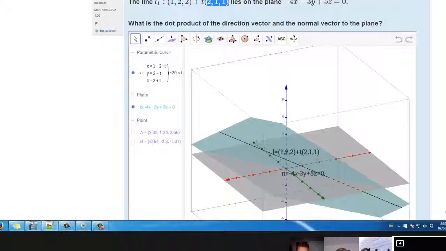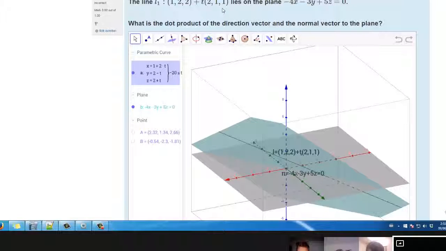Now you'll notice that I have 2, 1, 1 as the direction vector here. Well, it turns out that that's not the correct direction vector. The correct direction vector is actually 2, -1, and 1. So you can see in GeoGebra I've had to enter them as parametric equations.